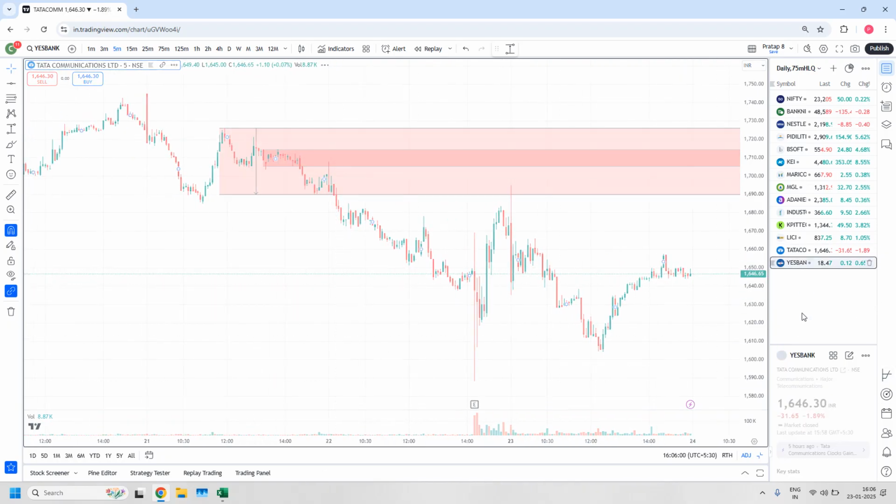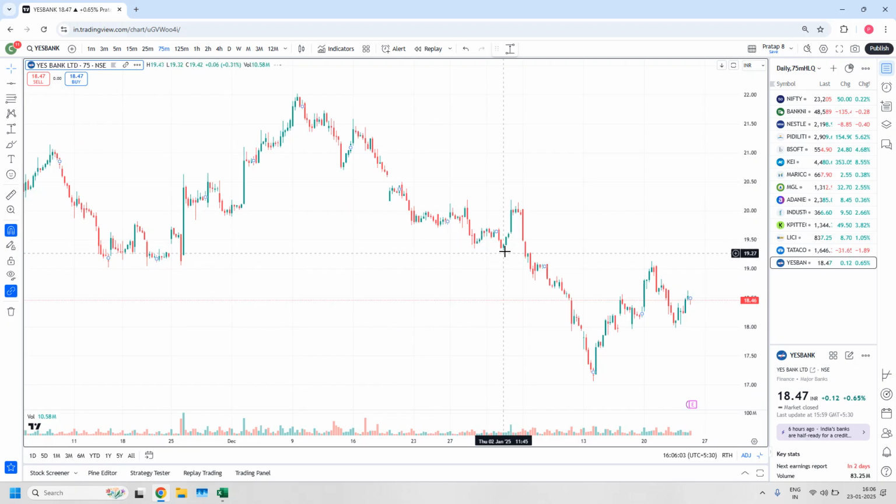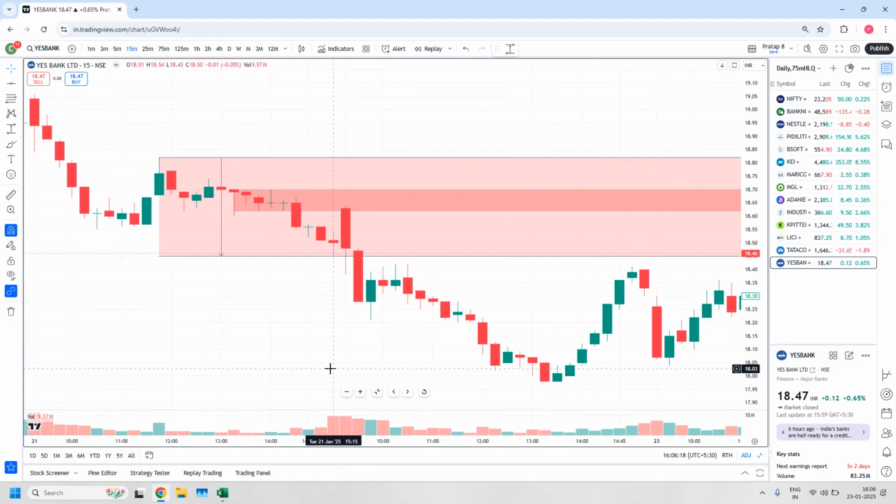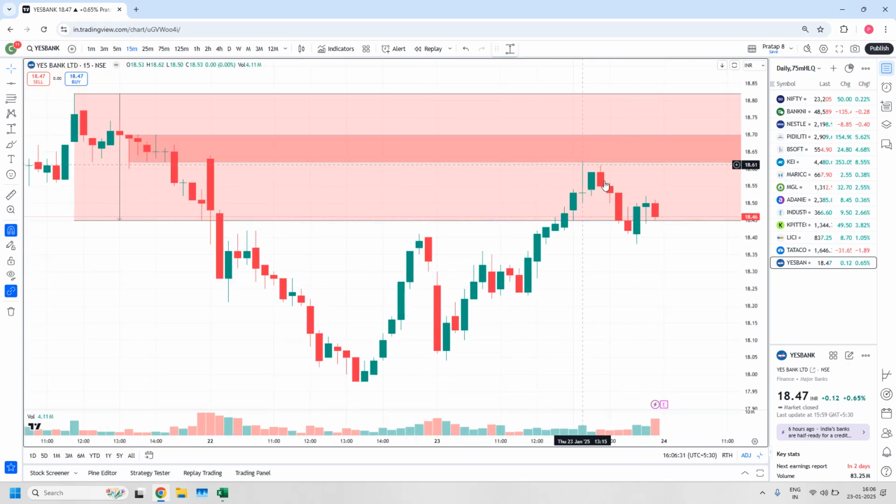Tata Communication. Next one is Yes Bank. This is also a 75-minute high liquidity supply zone. Yes Bank is also the same case. Actually, prices entered and came down. Go to the 15-minute time frame. Here also I consider this as a rally candle, failed ERC as a leg-in, 1, 2, 3, 4 base candles and a drop candle. See, prices entered and came down. Previously also prices went and came down. But I can't take a trade when there is no proper 5-minute structure.